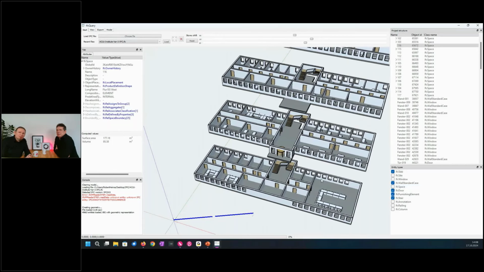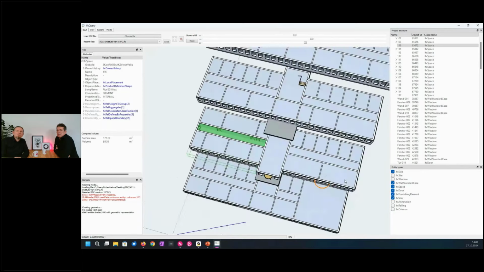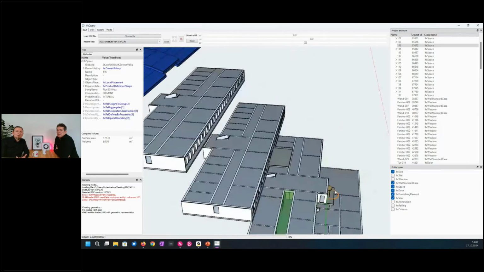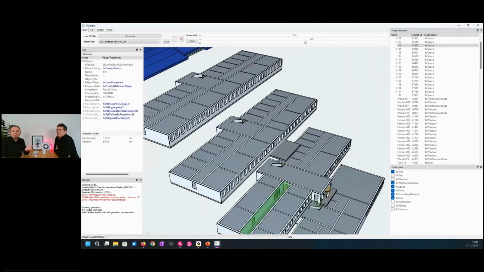But at the moment, we do not have a tool which can identify a room just by the wall structure. It's possible, in 90% of the cases it could be possible that we identify a room by a wall surrounding. But this is not included right now. It's a potential for later. If we do it at the moment, we need to have these IFC spaces. And the IFC space is in the IFC definition the size of the room, and this is everything which is interesting for us. Of course, also windows, doors, and furniture and so on will also be imported, but we need to identify the pieces of space by the IFC space.